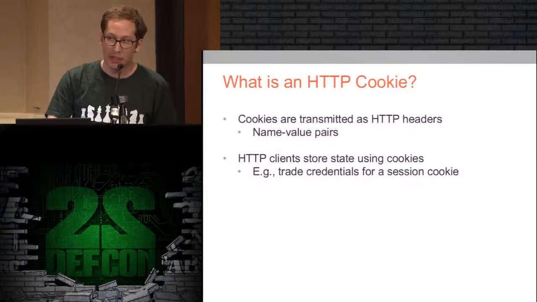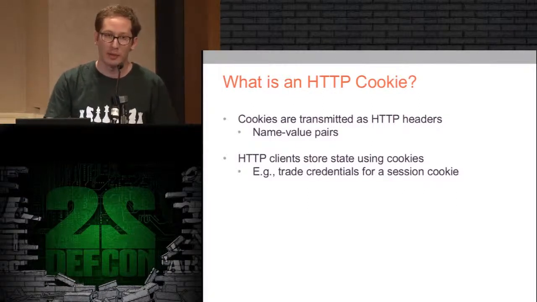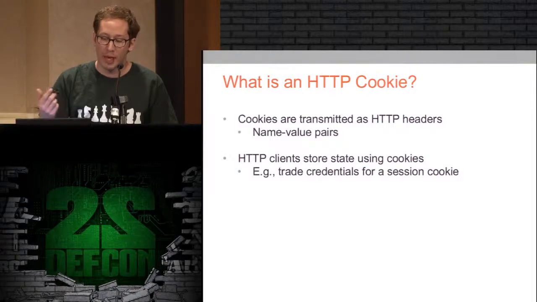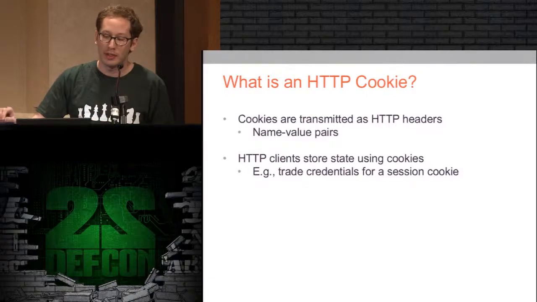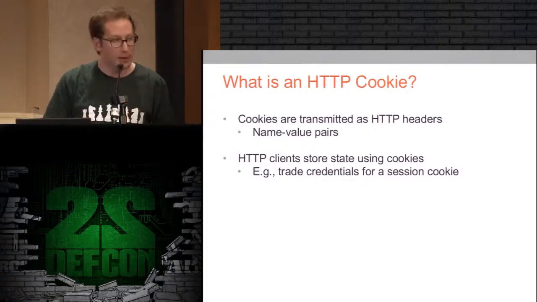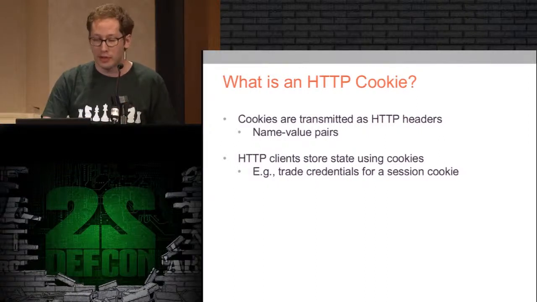Okay, so what is an HTTP cookie? Cookies are name value pairs that are transmitted as HTTP headers, both in requests and responses. A typical use case, and the one I'm going to focus on for pretty much the whole talk, is a client sends a username and password. So you're in your browser, you type your username and password, you send it to a server in a login form. Server sends back a cookie that's then your authentication token going forward, so you don't have to constantly re-enter your password. So that's a very common use of cookies, and that's the one I'm going to focus on.